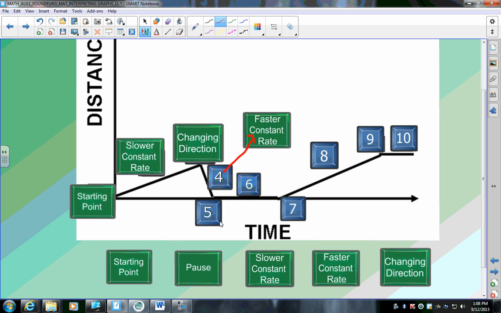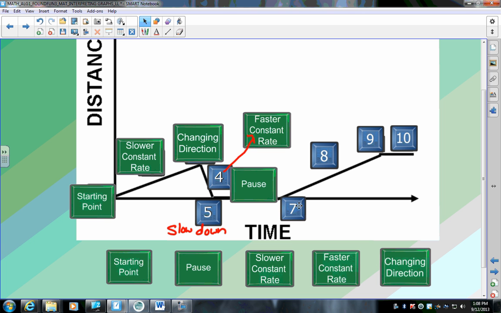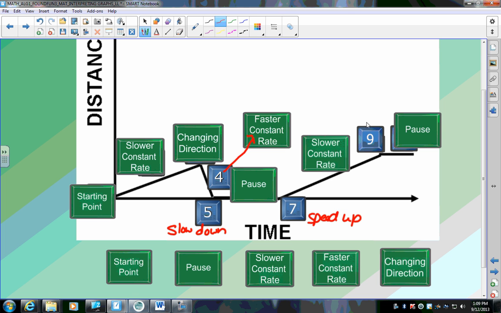Now at 5, I would not say that 5 is changing directions. Well, but when we're going fast, before we're stopped, we have to slow down. Because at 6 is when we pause and we stop. And then at 7, that's when we've got to go and speed back up. So this is going to be speed up. Eight, when we go through here to 8, we are walking at a slower constant rate. Then at 10, what's happening? She stopped or she's paused. So when you're walking and before you pause, you have to do what? Slow down.